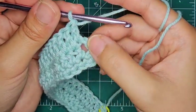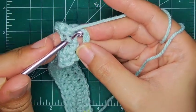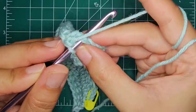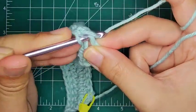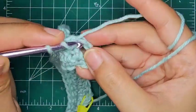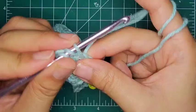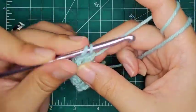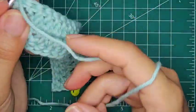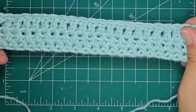And then we have that last stitch with the 2 chains. Just have to stick the hook in the front and back loops of those chains. Oh no, I forgot to yarn over. Alright, take it out, yarn over, do it again. And that's where the safety pin comes in place, because sometimes the last stitch on the row is hard to see. So before I turn it over, let's hold this out.